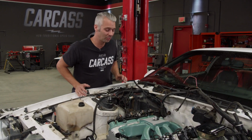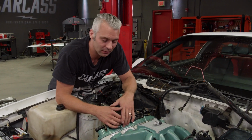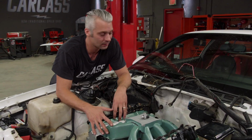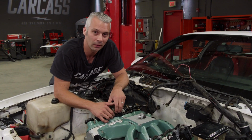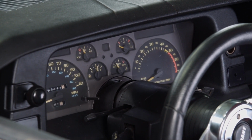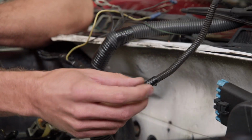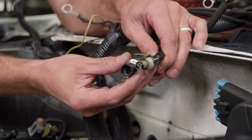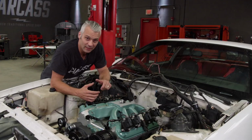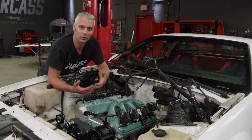There's a lot of you guys out there putting LSs in anything and everything. And there's some vital signs we need to keep track of, like the oil pressure and the coolant temp. Now we know that the stock sensors on our LS aren't gonna work with our gauges inside of our Camaro. What we could do is switch out the dash, but we wanna leave it the same and look stock appearing. We could also come out here in the engine bay, find our stock sensors, look for our wiring to match, see if the connections match, and if they don't, get into the harness, cut and splice new connectors in it. Now that's all fine and dandy if that's something you guys want to do, but we're looking for something a little more plug and play ready.